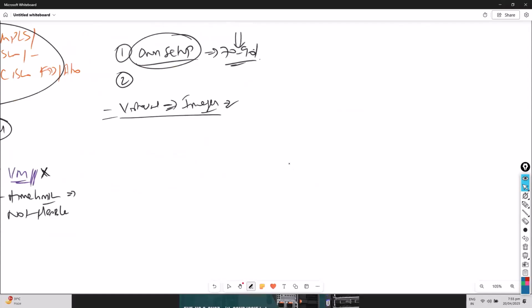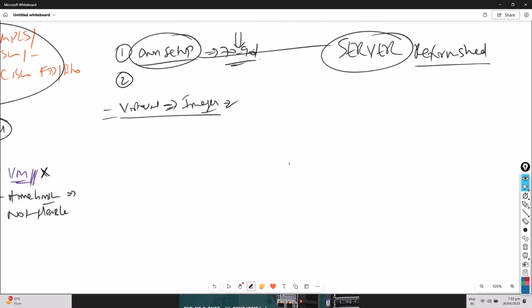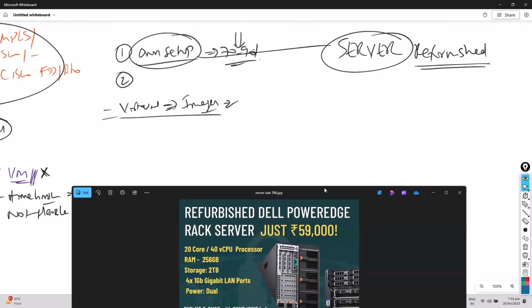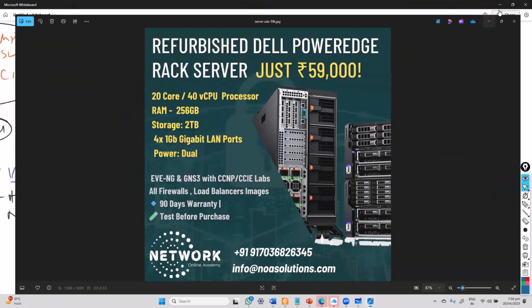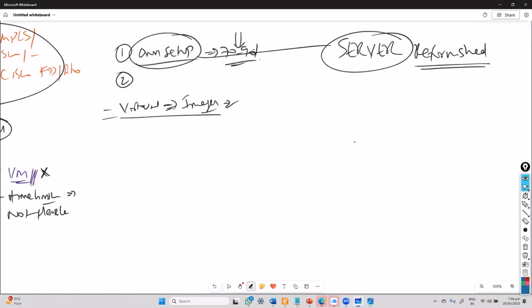But again, if you're going with your own setup, I strongly recommend you to invest in a dedicated server. Mostly not a new server. In the market, you'll find a majority of refurbished servers. Like we have Fig models. We are also offering some remote servers, where you can get a remote rack server with around 256 GB RAM, 2 TB space. It also comes with pre-installed images, pre-set up. That's something you can also approach.